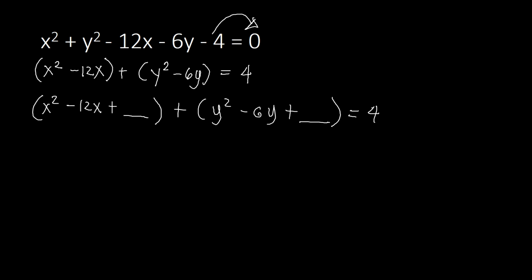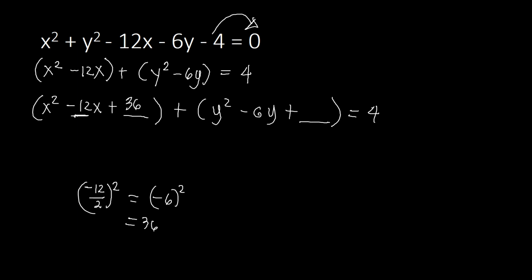Now, in completing the square, once we have here the formatting like this, all we have to do is to take this number here beside your x. So we have negative 12, and then we have to divide this one by 2, and then we square that one to get the number here to complete our square. So this will be now negative 12 divided by 2, that's negative 6. Squaring that one, that is equal to 36. So this will be now 36.